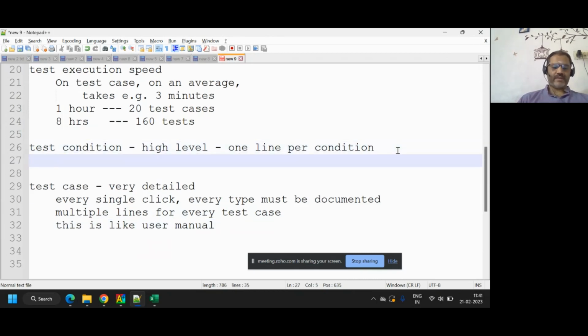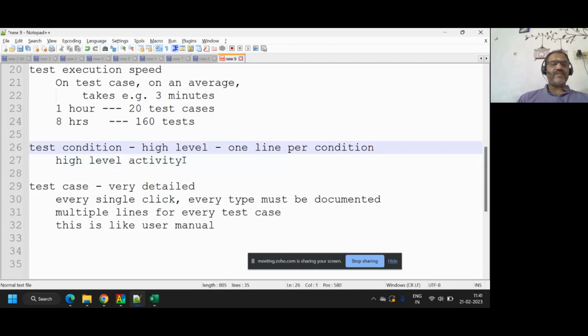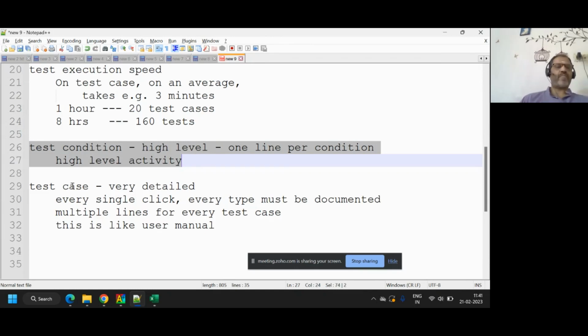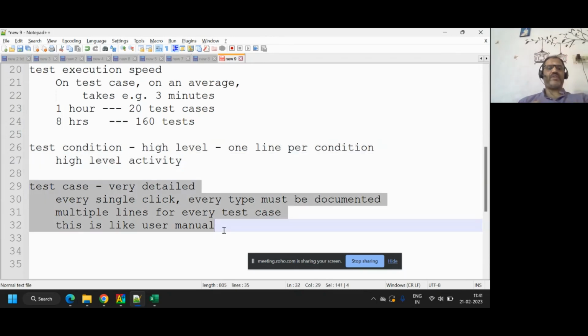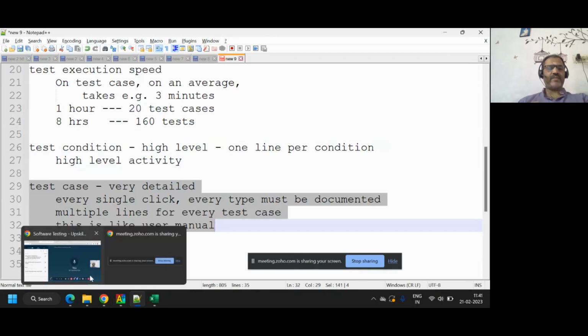This is like a high level activity. Documenting test condition is very simple, very easy. Within a day, I can even document 500, 600, or even more than that. Whereas for test case, you need to go through every single step. That's the biggest difference.